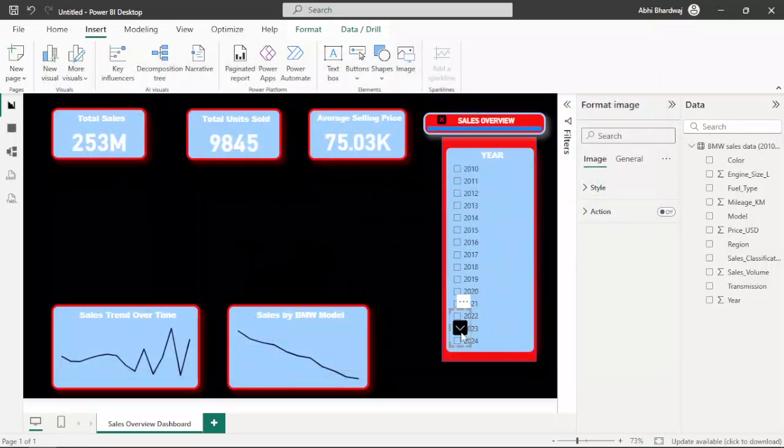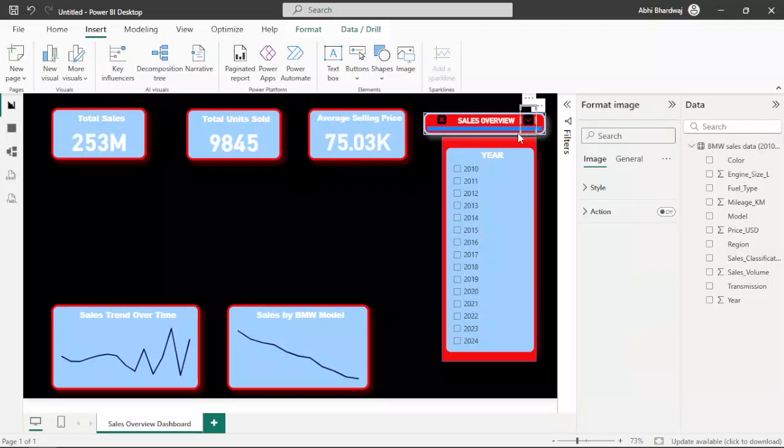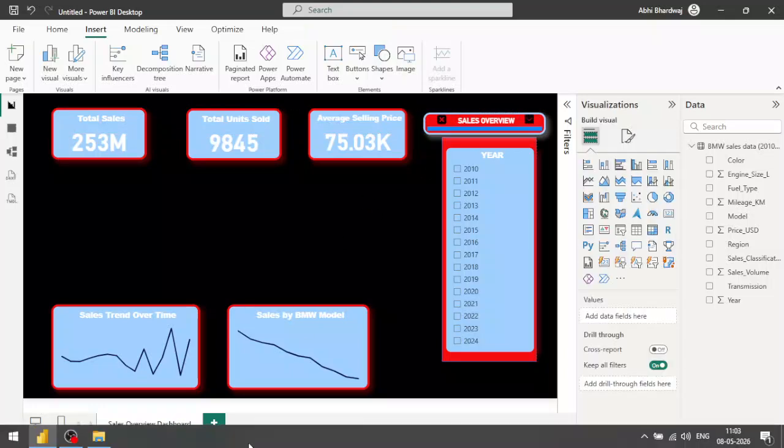So yeah, let's place it over here. Perfect. So now let's do one thing. Let's add hide and show effect like we have done in our earlier tutorials as well.